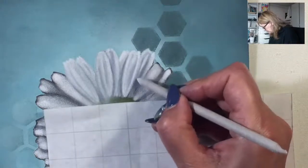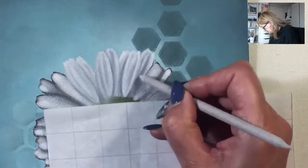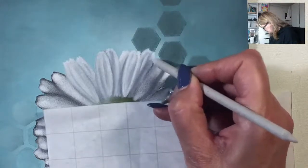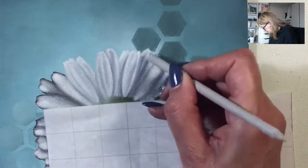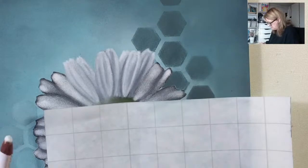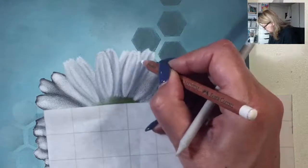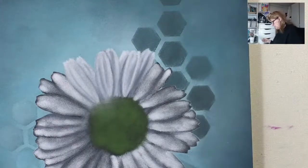Interesting when you are playing around that the shapes will come. It takes a little bit of patience, but that is what coloring is. Coloring is having patience. If you are coloring with pencils, normal pencils, pastel pencils, whatever, you need to have a little bit of patience. So you see it's coming.